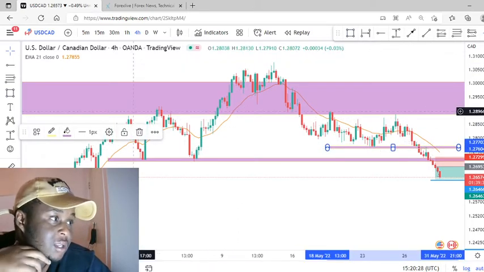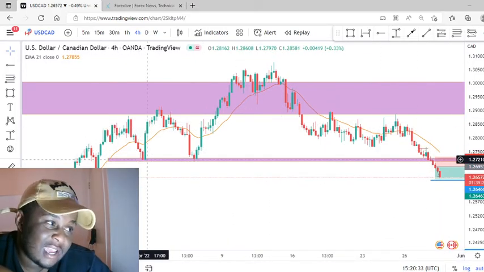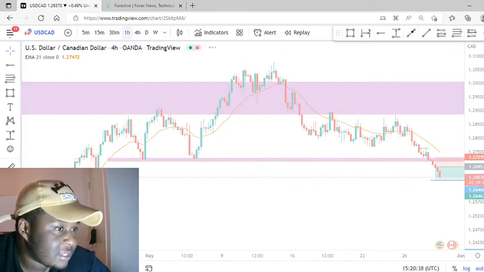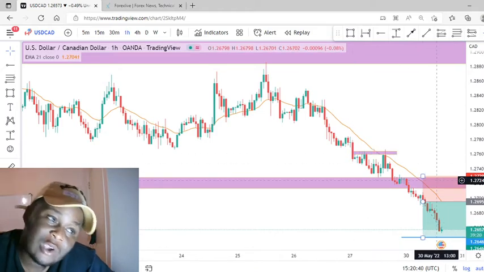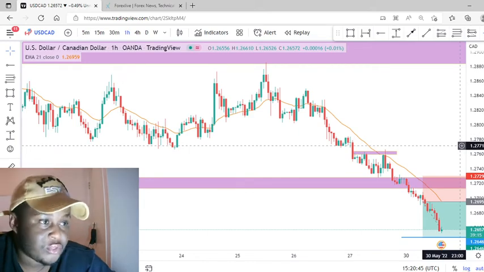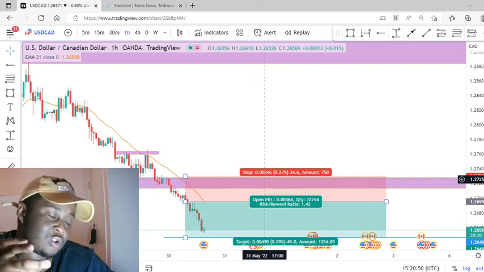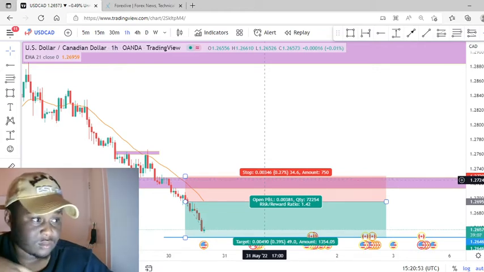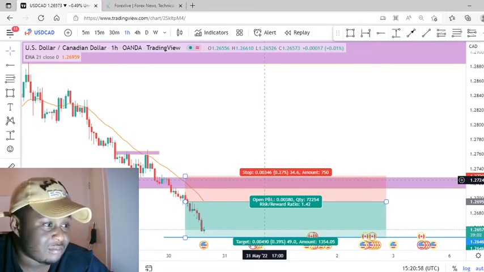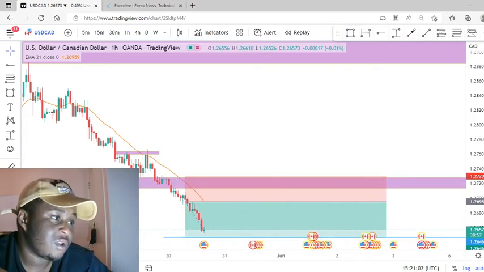So I'm like, all right, since I missed all this move right here, let me wait for the break, right? So it broke, and I entered it late, basically, because I was like, alright, it broke, it didn't come back for a retest, but it's like a 30 pip stop loss. Yeah, it's a 30 pip stop loss. I can just go in low risk and just tone my risk down to like 0.5 or 1% per trade, and then just target a nice 1-to-1 or 1-to-5, right?